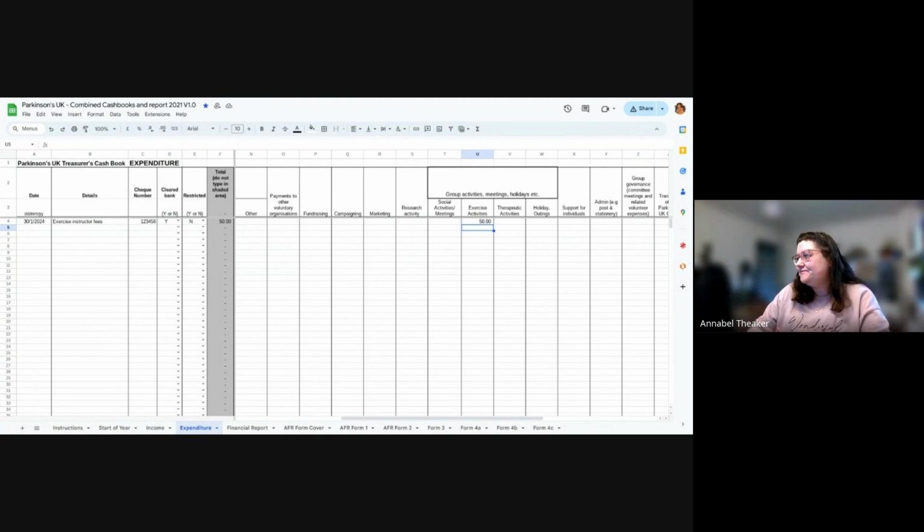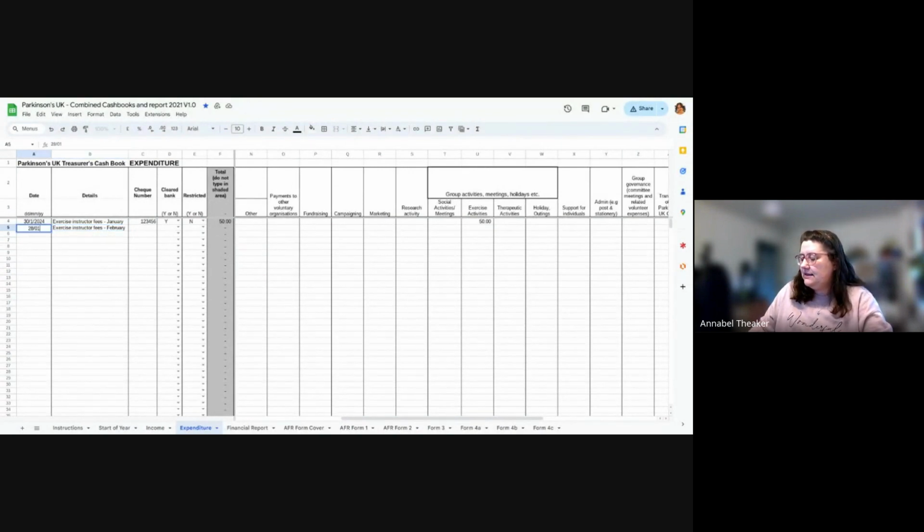And if we add in the exercise instructor fees for February, again, as I said, really helpful to put as much information in as possible. While you have the date in there, if you were looking for something in particular, it might be easier just to scan through that details column.